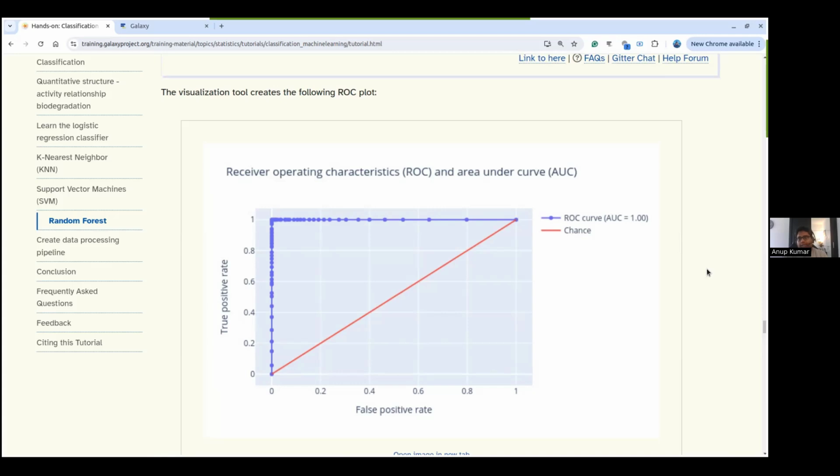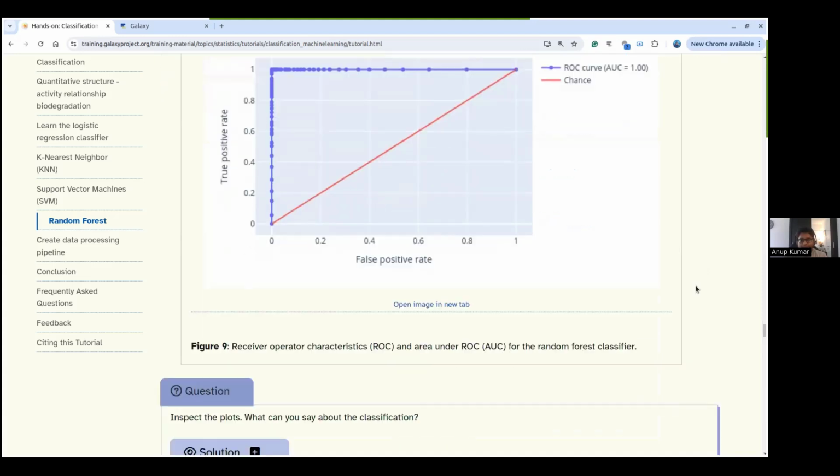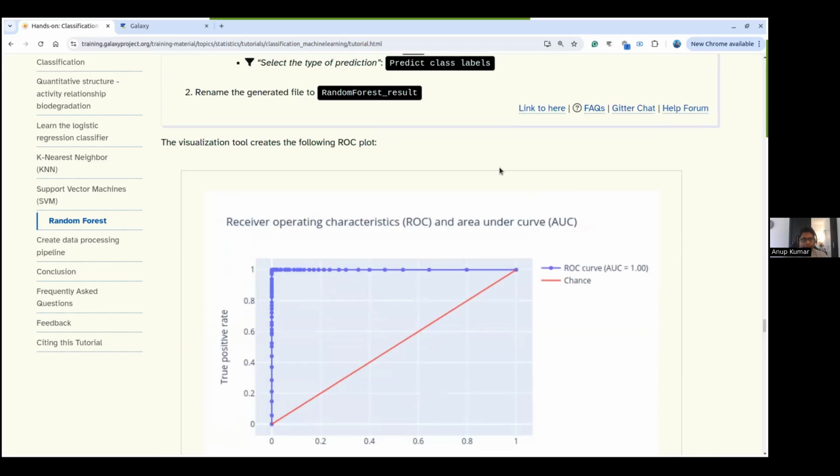If it doesn't work, then we move on to more complicated classifiers, for example, support vector machines, ensemble methods, or even deep learning methods also. So it's already clear. You can use 3 different or 4 different classifiers: logistic regression, k-nearest neighbors, support vector machines, and random forest for classification of this data.